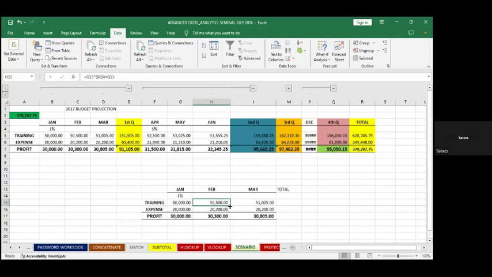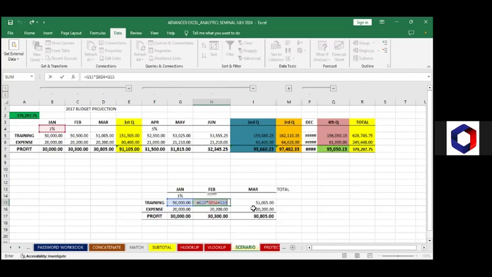Okay, the equation is going to be equal to the training January. There should be a growth, this is January, right? There should be a one, this growth.